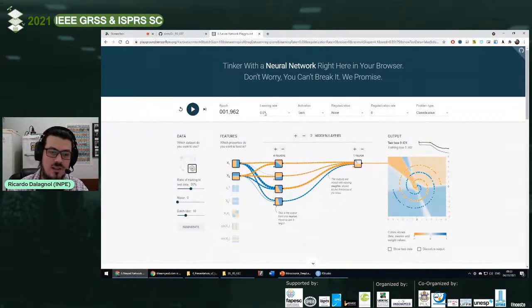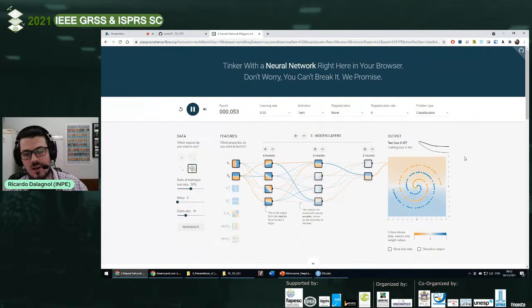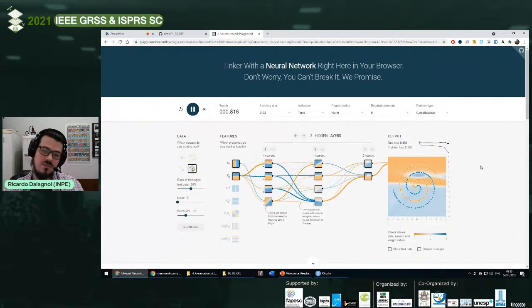You can change the learning rate, how fast these neurons learn, and you can change the number of hidden layers. For example, let's put 3 hidden layers with 4 neurons as well. Let's see what happens now. To be honest, I don't remember what's the minimum network to make this work. You can play and try to find it. Okay, it's improving. 48, 47, 46. But I'm not very confident that this will work.